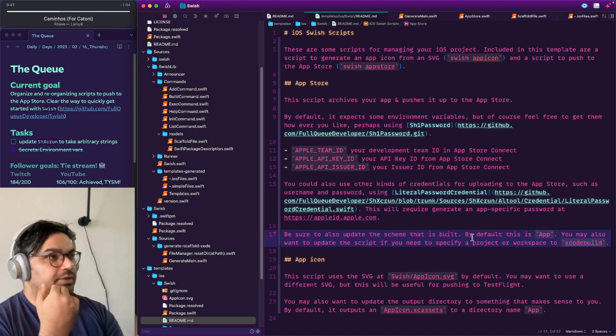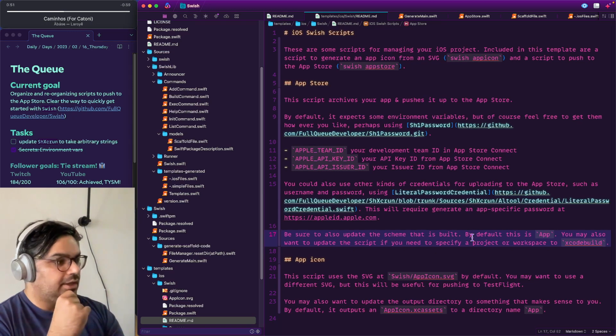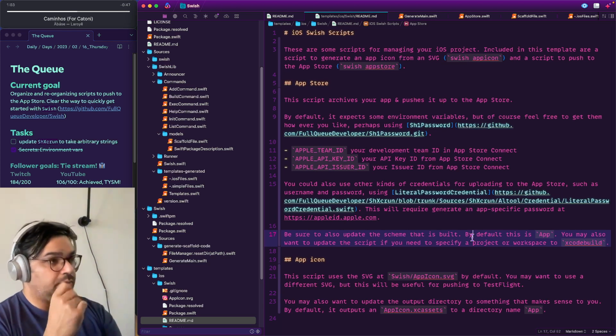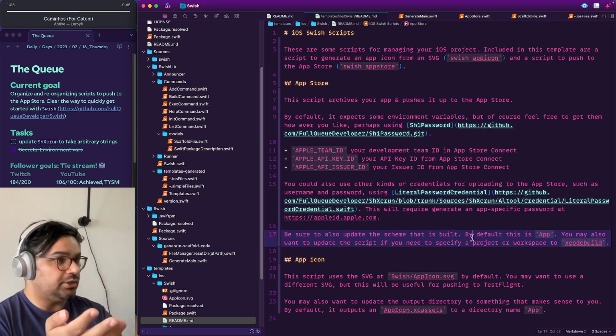Yeah, I mean, I guess my vision was to have a template that would just work for everyone out of the box. That just seems a little difficult, I guess. There's going to have to be some changes that people make to the template themselves, and hopefully this README guides them through that.